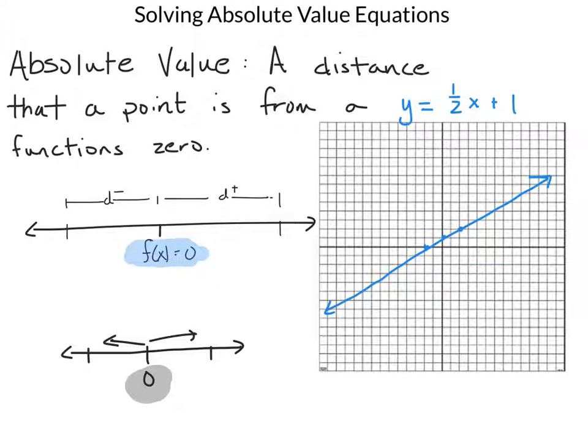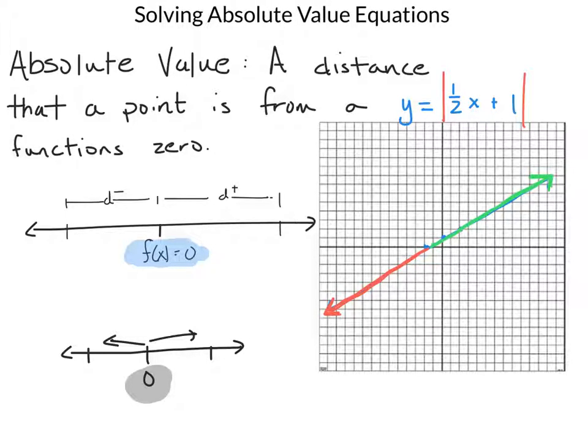But if I were to throw absolute value bars around this equation, we now have a problem. And the problem we have is that anything from the point of zero and below all of a sudden becomes red. It's no go. You can't use it. However, everything above, we can still use. So that's green. So on this line, these things above are still good, but the things below, again, are now red. We can't use them.